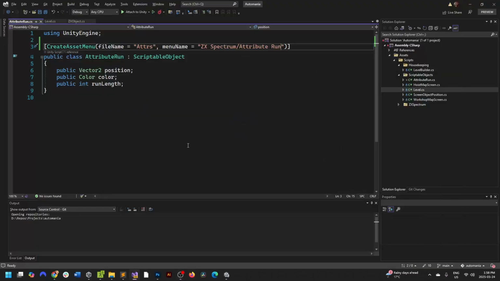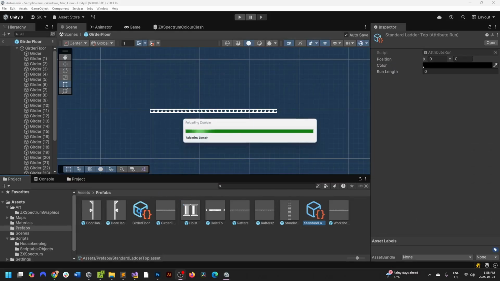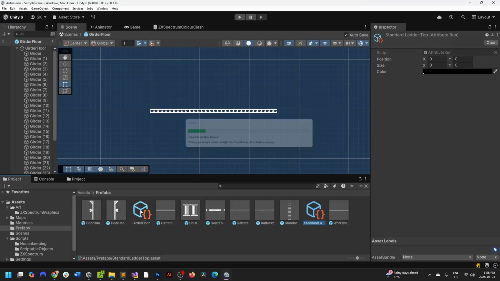Right, I think it's this run length that's the problem. So we need to do this as size. And then that makes more sense. So if we go back to our girder floor, this will update everything.